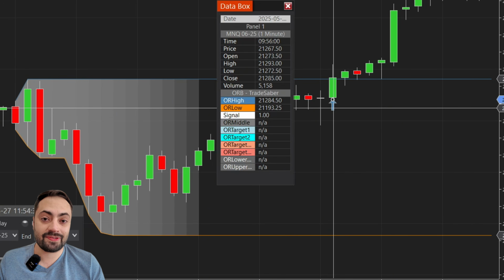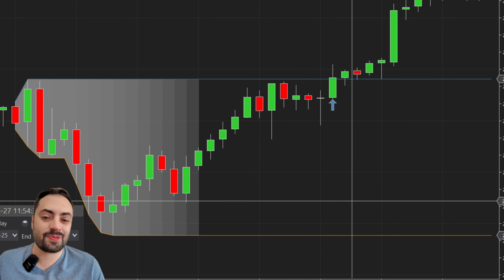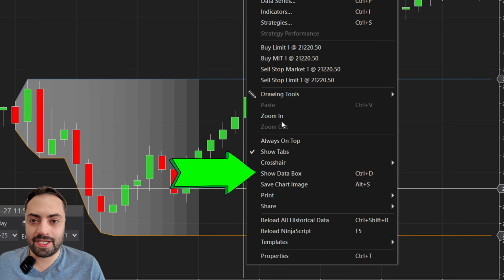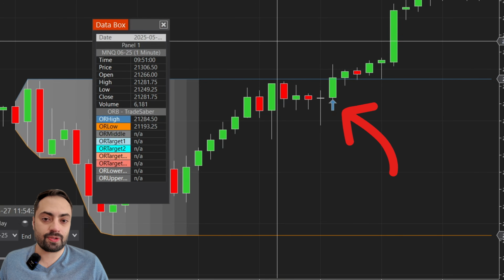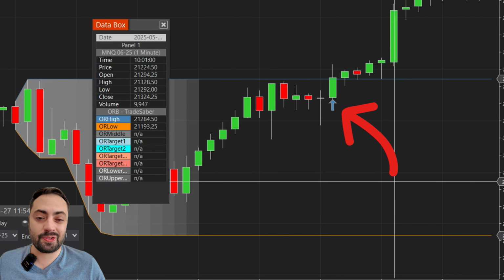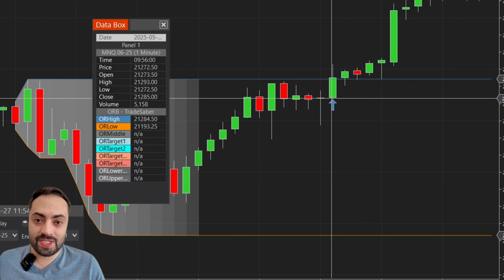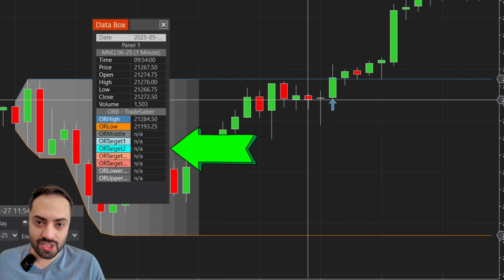Every indicator is coded differently, but all we're trying to do is use these values in order to help us automate our strategy. And first, let's go over how to make sure that our indicator actually has some sort of plot value that can be used with our system. The easiest way to do that, just go to your chart and go to the show data box. And all you're going to want to do is scroll over the signal. This could be if it plots an arrow, a triangle, it's really whatever signal your indicator plots. Just make sure you hover over it and see if there's any values that change.